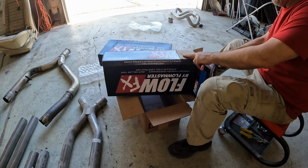Just about done with the mock-up phase on the exhaust here. I've got the tips, tailpipes, everything good all the way up. I do have a lot of welding up of all the joints. I'm going to put band clamps on the mufflers, both front and back.